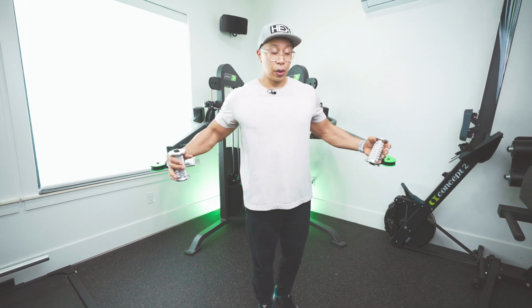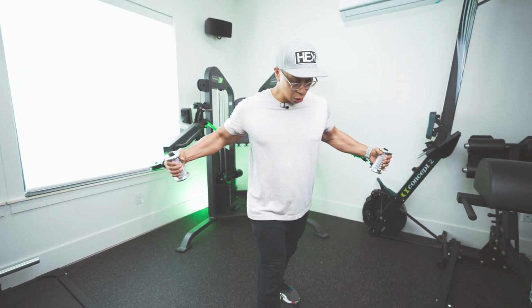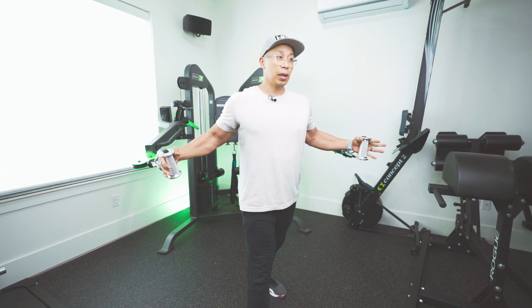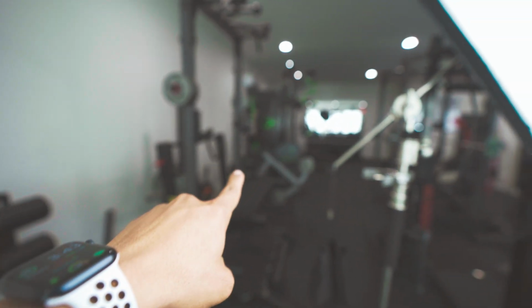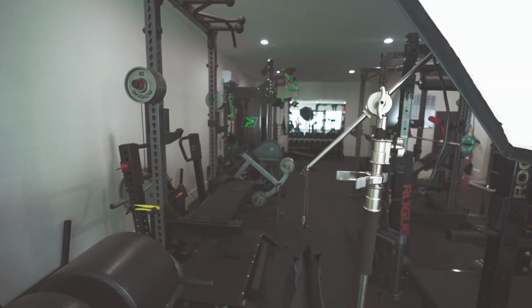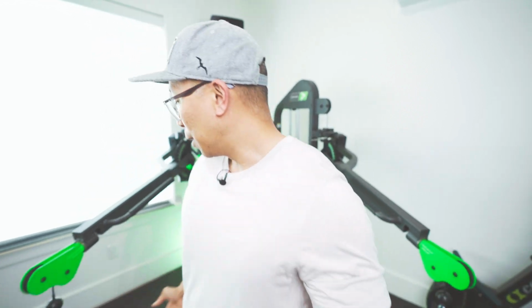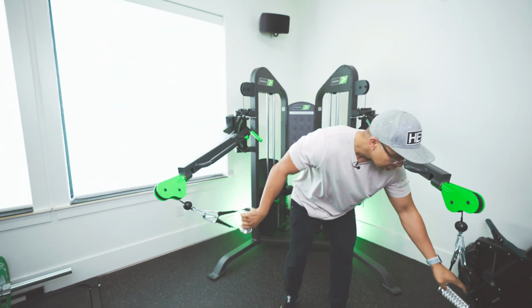So if you're going to use this thing and you're going to do any kind of flies and it's against that, let me show you guys real quick, because I keep gesturing over to this area over here, and it's because the rack is over there, and that's why I keep pointing in that direction. So if you were wondering why I kept saying "over there," it's because it's over there. Just wanted to show you that real quick.